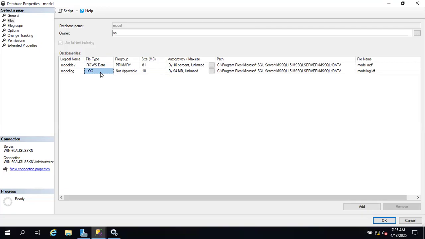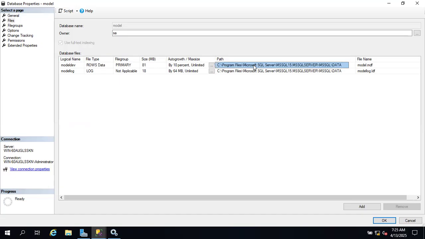What are the uses of these two files? I'll tell you. Whether it is a system database or a user database, without these two files there will be no existence of the database, guys. When you are starting the SQL Server, first master will start. Not all system databases will start at a time.